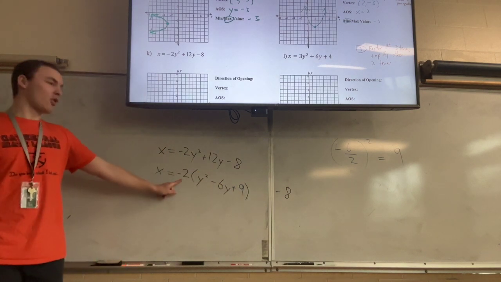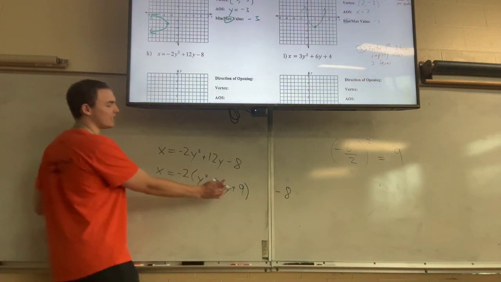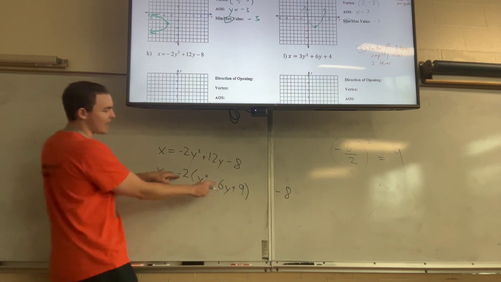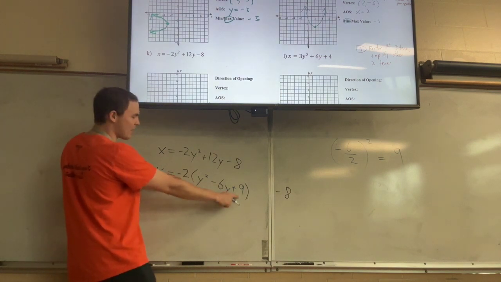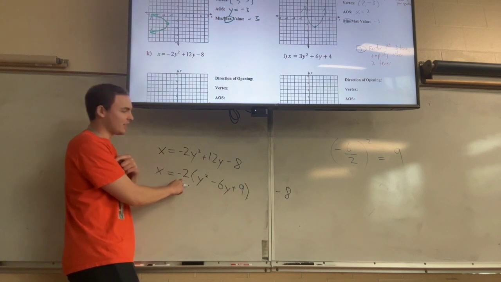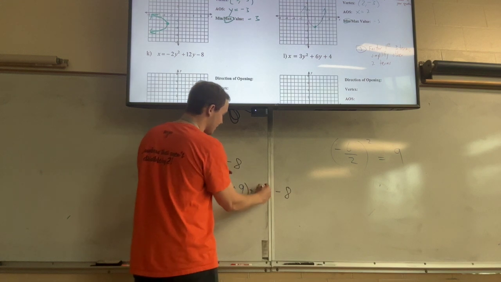Good guess. Not quite. This is subtle. This is what I have to do. Instead of minusing 9 out here, what I do is I multiply that plus 9 that I just wrote down by that number in front. That gives you negative 18. Since it's a minus 18, I'm going to add 18 out here.